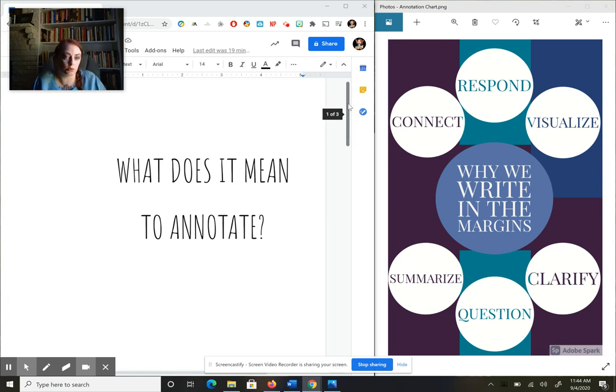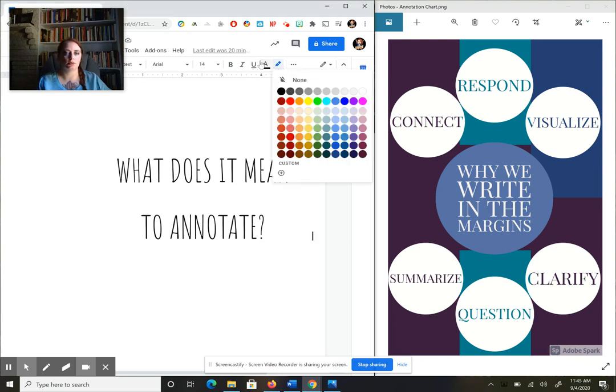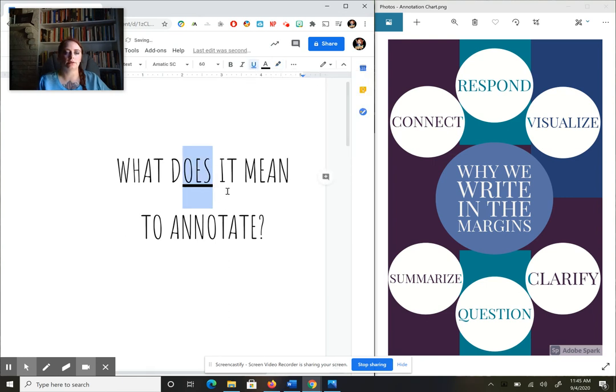So what we're going to do this year is when we talk about annotation and when we talk about writing in the margins, we're going to try to teach you guys, and you're going to try to do this all online. So instead of scribbling on your paper and using an actual highlighter, we are going to use the tools up here. So you know how to make something bold by clicking on the B, italics, that was where the words kind of lean with the I. But the ones I want to focus on are the underline tool and the highlighter tool.